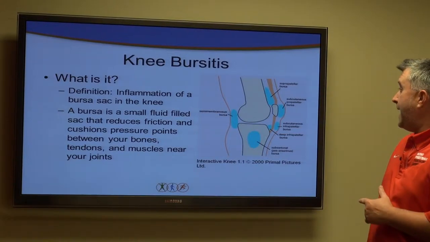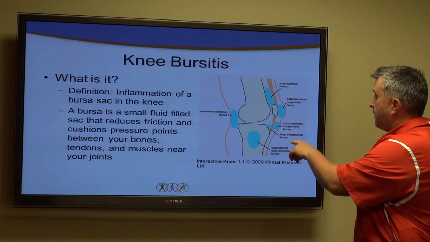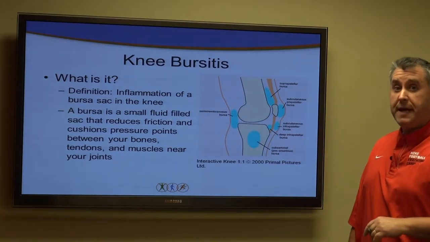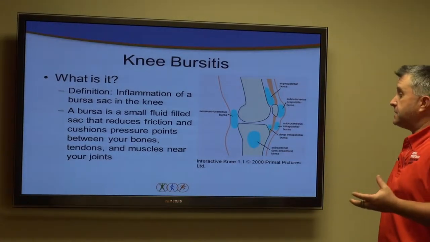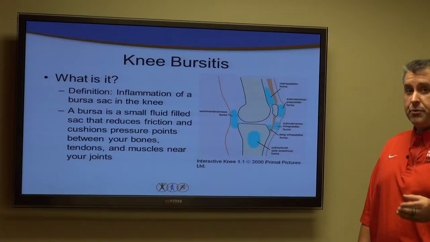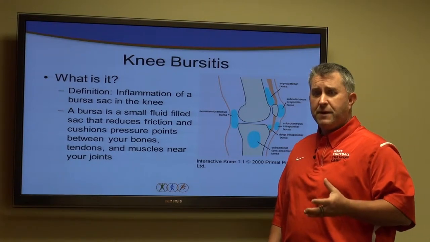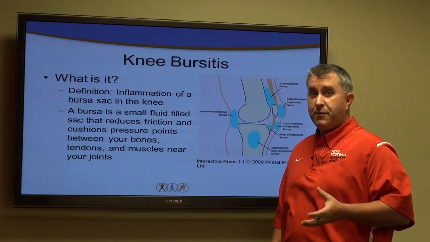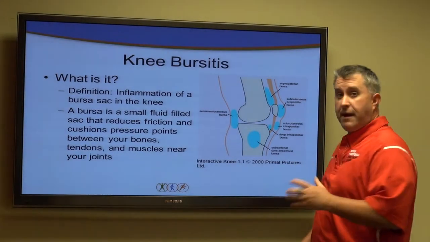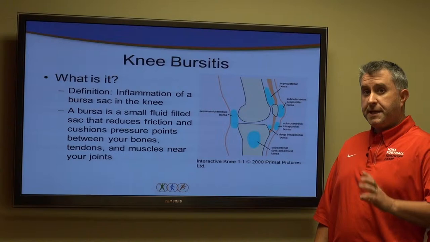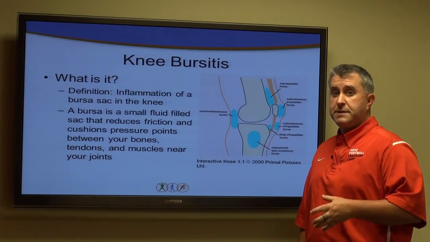In this picture, you can see the little blue circles, which represent approximately half of the bursa sacs located in the knee. The way I explain it when I'm working with patients is that these bursa sacs lubricate the joint. It's kind of like the WD-40 or the oil can of joints. It makes the bones of any particular joint articulate or move more freely, so there's no damage and it does not cause the joints to dry out.